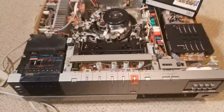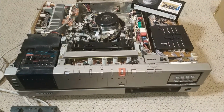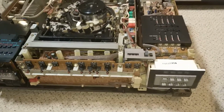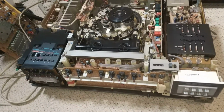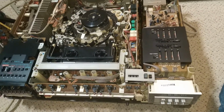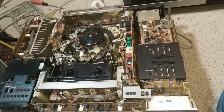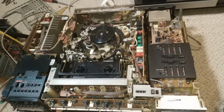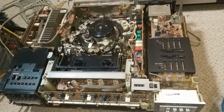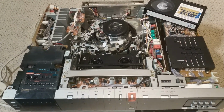So I think I'm going to go with this one, and use this one for parts as required. It does make sense to me not to faff about with this one, when ultimately, even when it's fully working, it's probably not going to be that reliable and probably not going to be that good. So I think that's going to be the way forward. So what I'll do is I'll stop this video now, and we'll get to work. I'll collect together all the bits and pieces, get to work on this machine, and document that in another video.